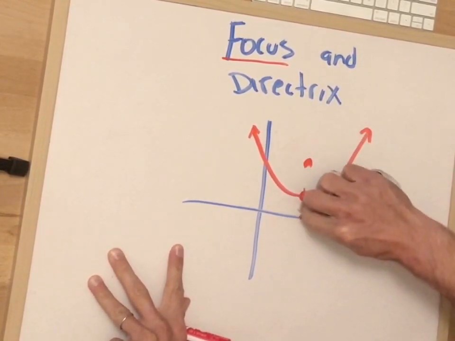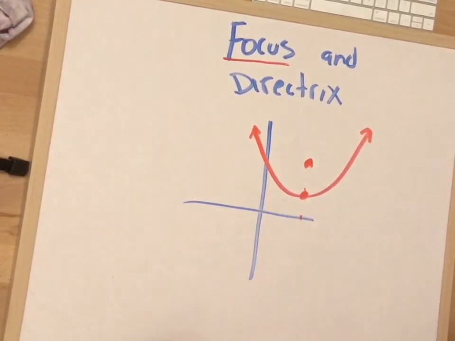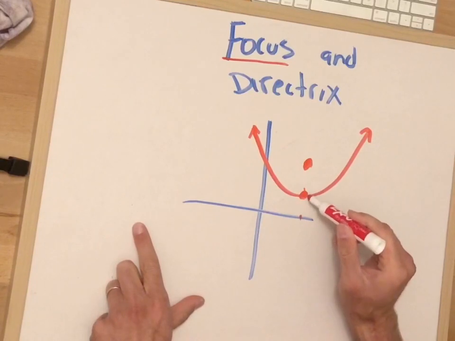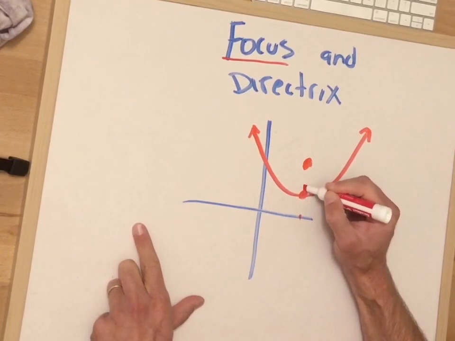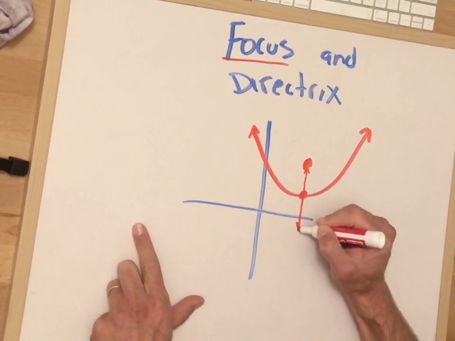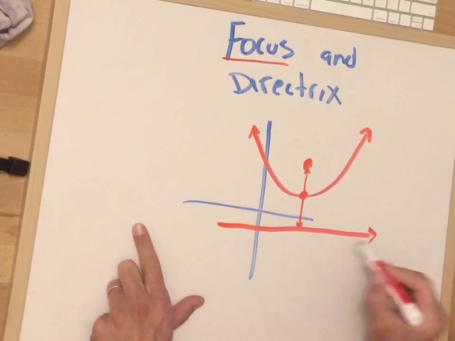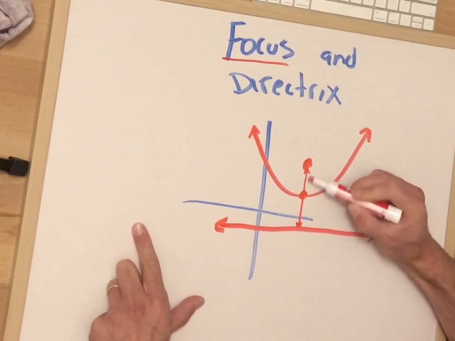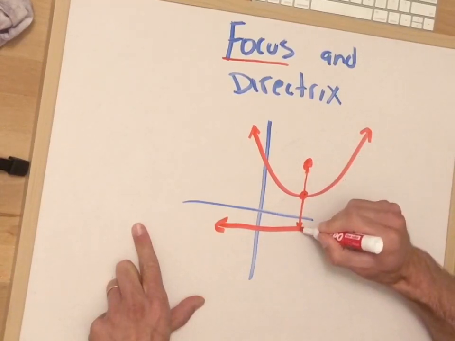Now, with that focus point, the next thing is called the directrix. And on your notes, I tell you that the directrix is a line that is under the vertex. It's the same, however many units of a vertical climb it is to the vertex, it's the same amount of units vertically below it. And this is the directrix. So the vertex is equidistant to the focus point, and it's equidistant to the directrix line.